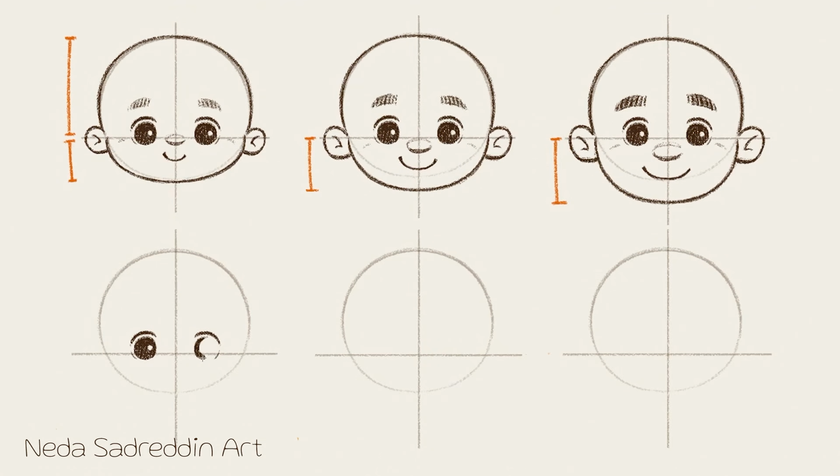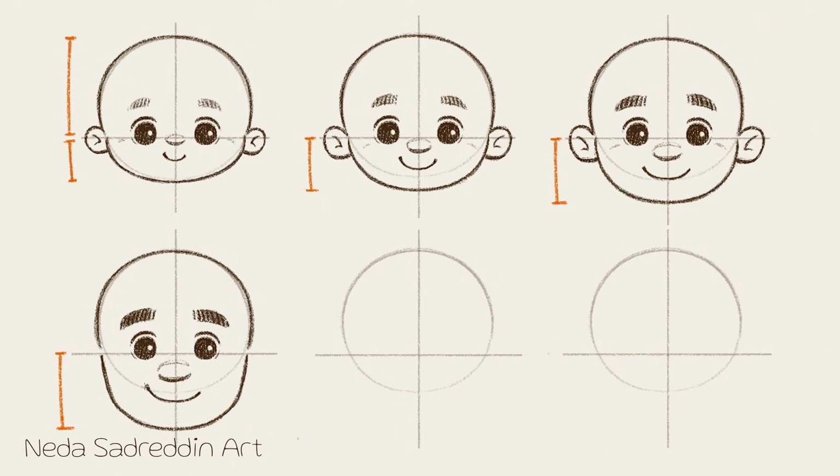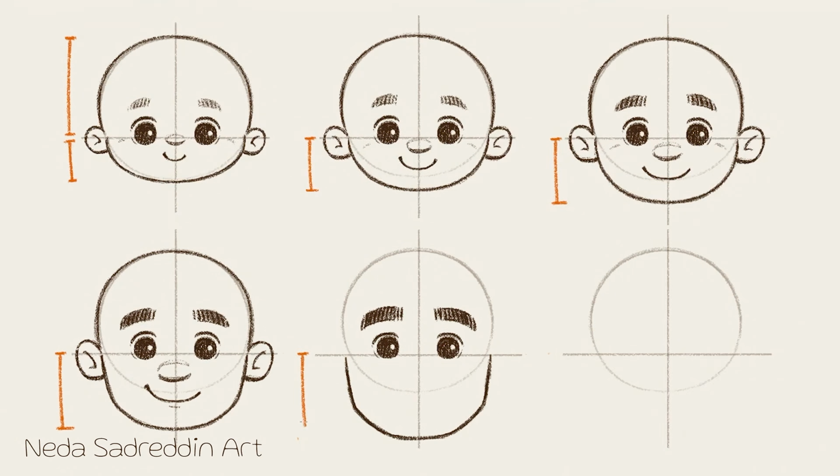As the older kid becomes a teen, I keep the same eyes but shape the brows a bit more. The face gets a bit longer, the jaw is more defined but still has some roundness, and the features become bigger and more spread out. As the teen grows into a young adult, I adjust the eyes to be less round and make the brows thicker. The jaw gets bigger and looks more structured. I also enlarge the nose, mouth, and ears to match the age.